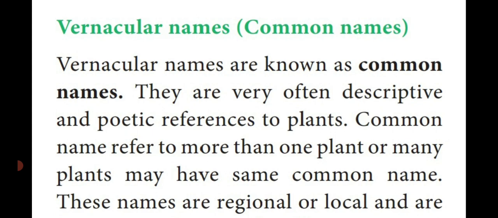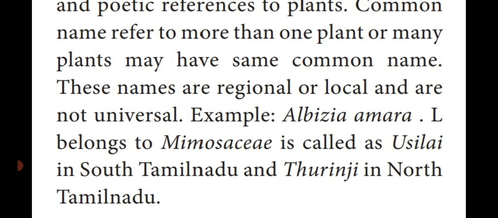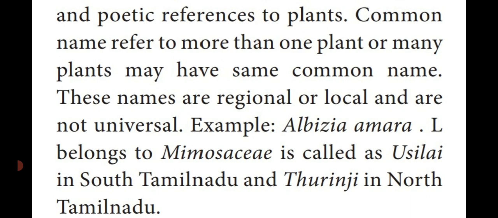So next we are going to see the common name of a plant, or vernacular name of a plant. Vernacular names are otherwise known as common names. They are often descriptive, that is elaborative, and these descriptions are in the form of a phrase to refer to particular plants. These common names are used for more than one plant, based on the common name.